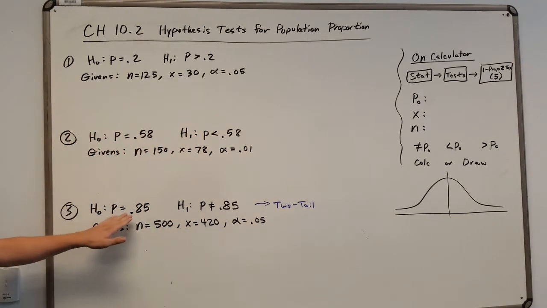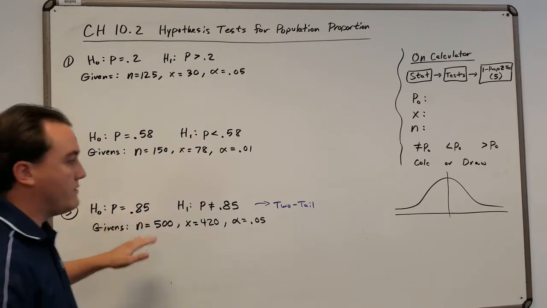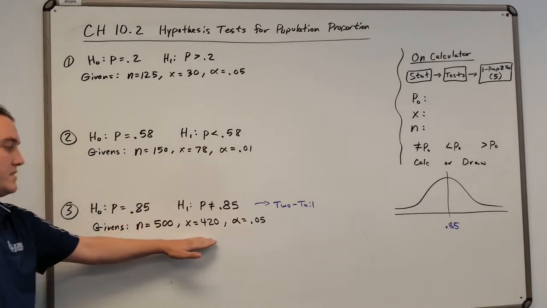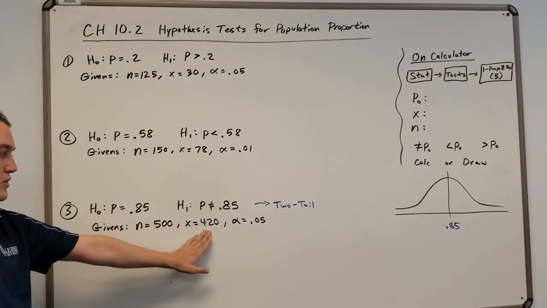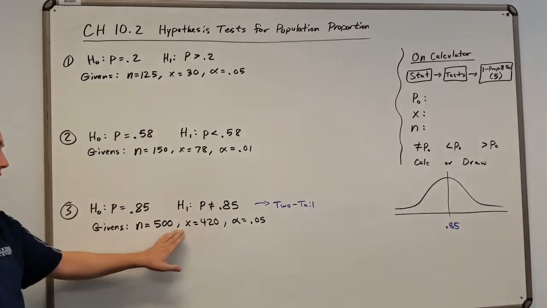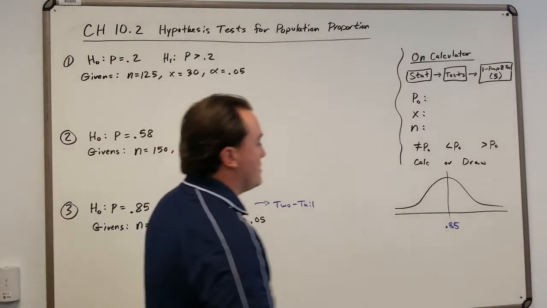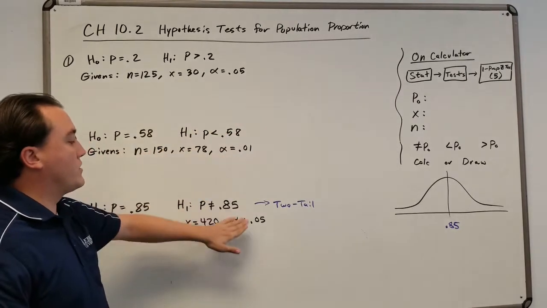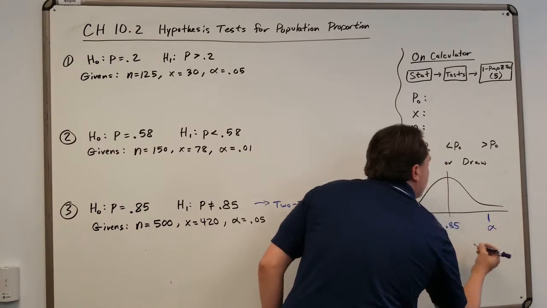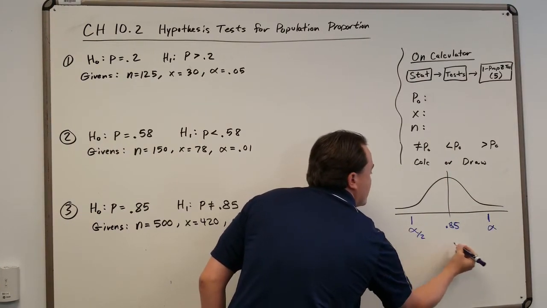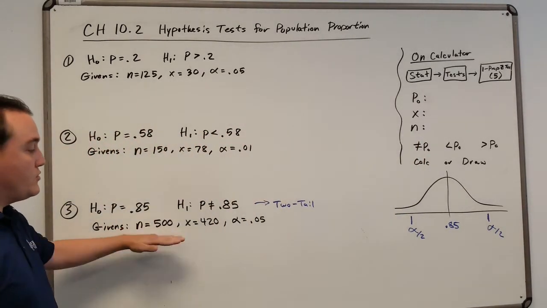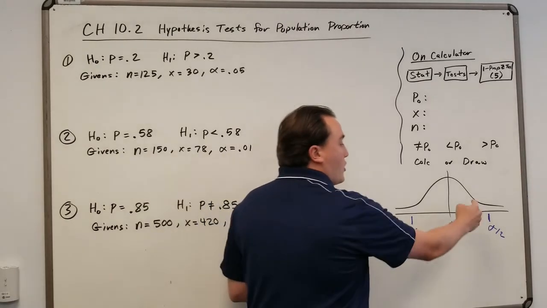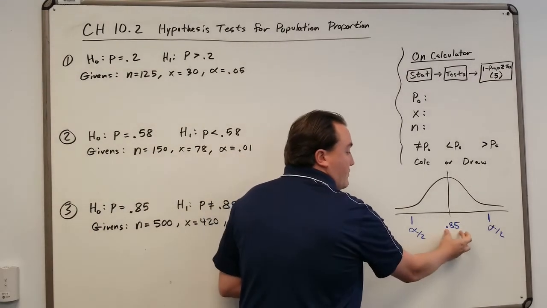Because you're looking, you have a population proportion of say 0.85, and you're looking to see if this new statistic here, so say they sampled 500 people and 420 people had this characteristic. So these will give you a different number, but what you're finding is, do your values, or your p-value is what we're looking for, lie outside of the confidence interval given? So like, say our confidence interval was here, this is alpha, or alpha over 2 if it's a two-tailed test. If your p-value for your new statistic lies outside, that means this old statistic is wrong, so we reject it, right? But if our p-value is in here, we fail to reject that it's different from this.